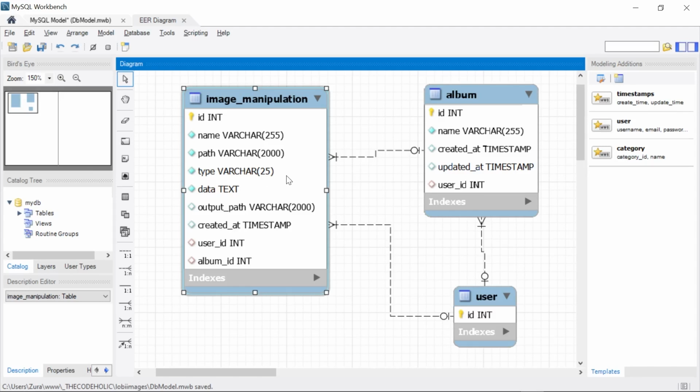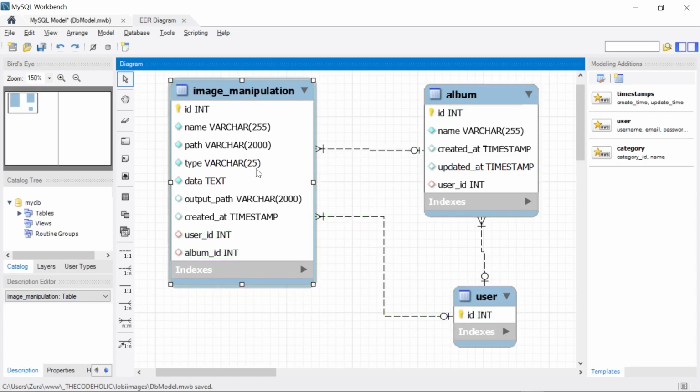The type, which is intended to be a resize or conversion or optimization. Right now, we're going to only support resize. The data should be all the incoming request data the user provided.